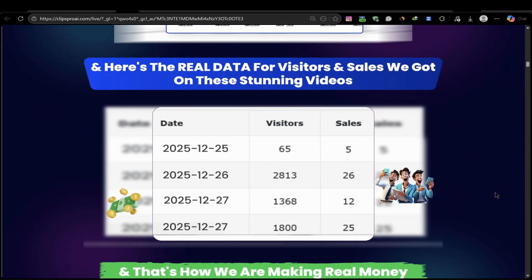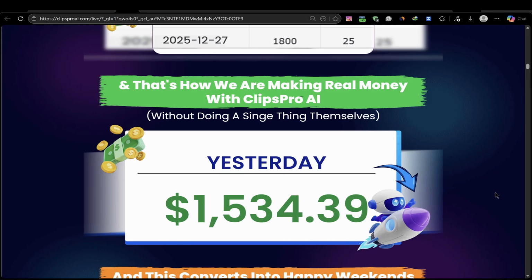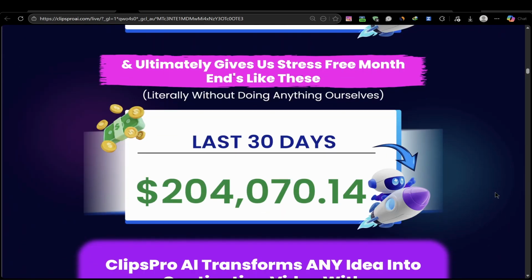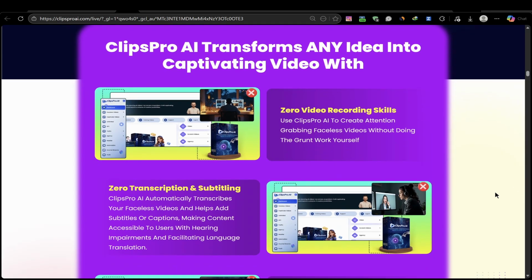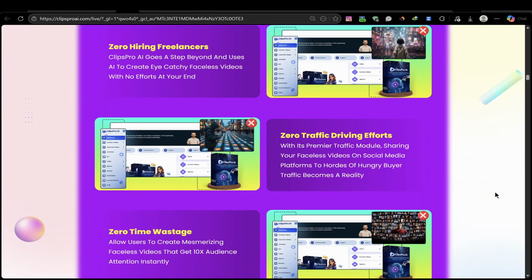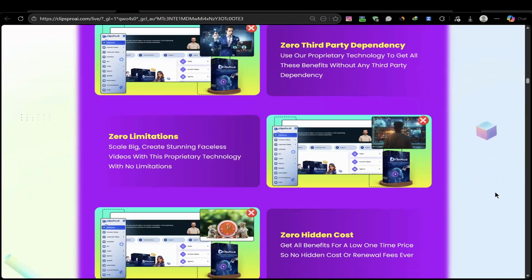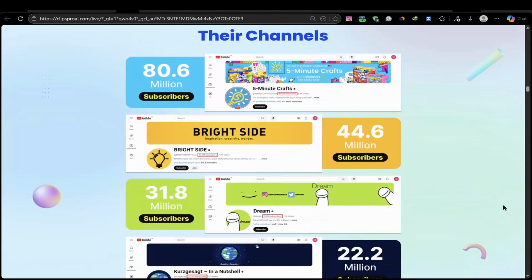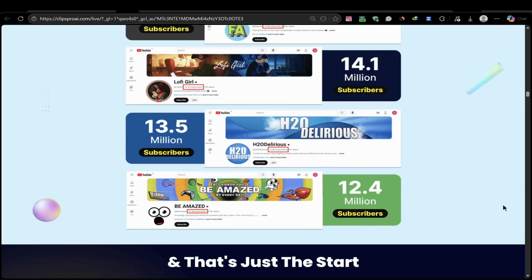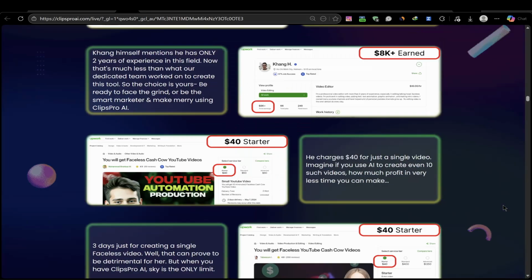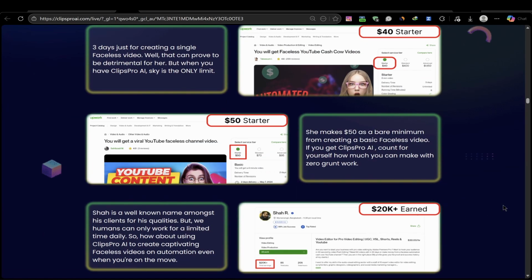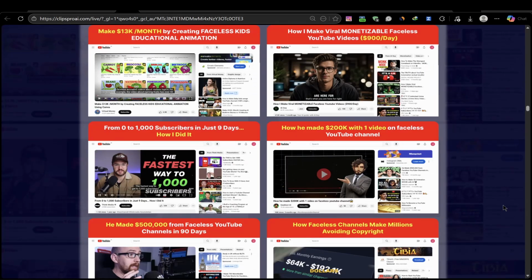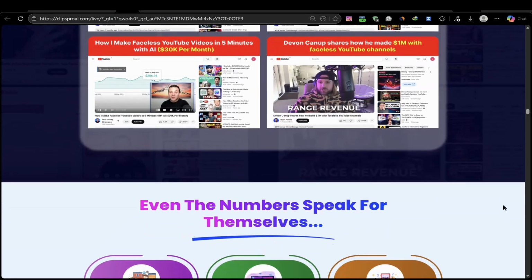It's an all-in-one AI-powered video tool that helps you generate high-converting video scripts automatically, create visuals and scenes that match your script, add human-like AI voiceovers in multiple languages, auto-generate captions and subtitles to boost watch time, add background music and format videos for any platform with one click. Basically, it takes all the pain out of video creation. It's perfect for beginners, affiliate marketers, small business owners, or anyone who wants to grow traffic without tech headaches. And the best part? You can start creating videos in minutes.